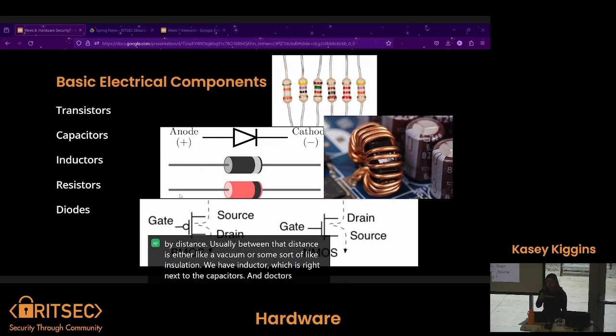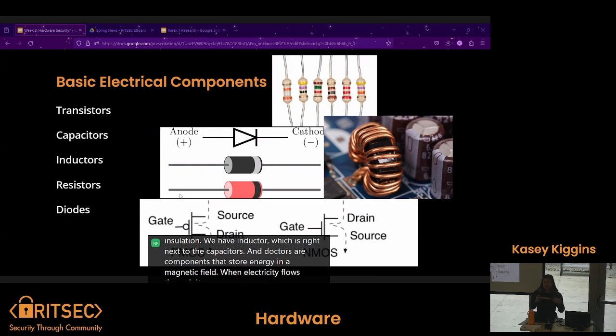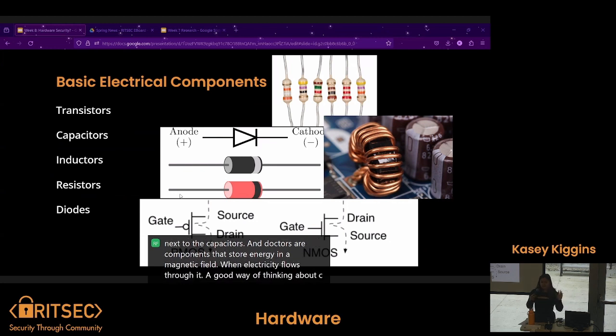Inductors are components that store energy in a magnetic field when electricity flows through it. A good way of thinking about capacitors and inductors is if you have a light bulb and you have a capacitor right before the light bulb and the light bulb's on. Whenever the voltage source is turned off, the capacitor will slowly release energy to keep the light bulb on.